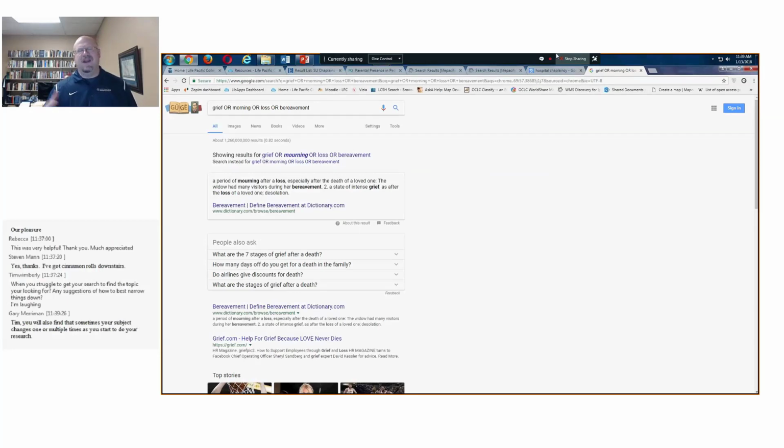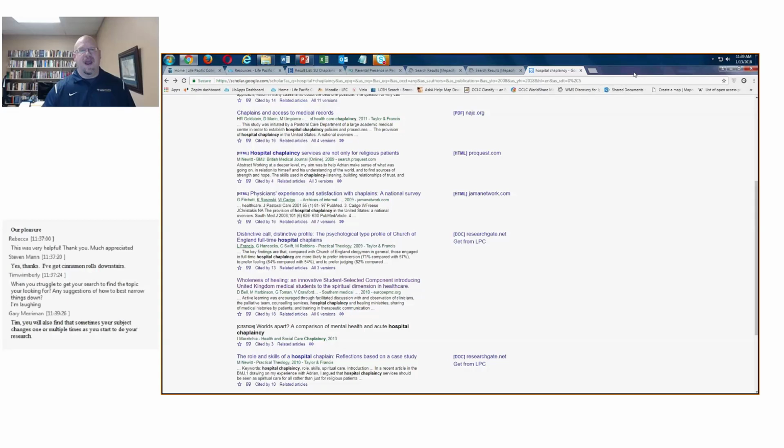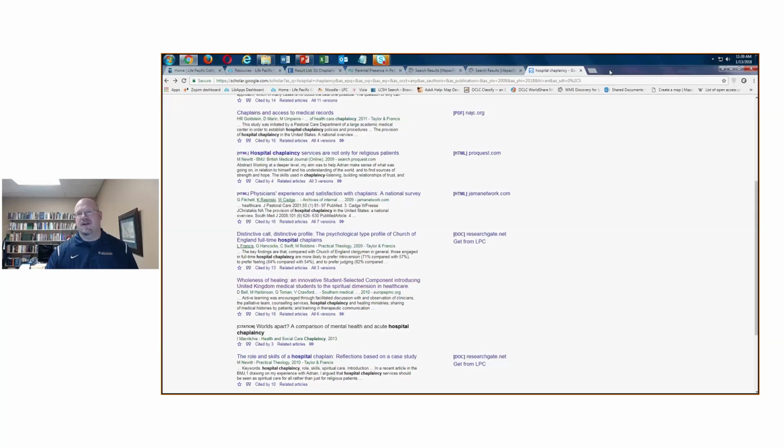That's in Google. You'd get far fewer within one of the databases, a controlled area. But using OR helps, and browsing through things that are close, you might start to find some subject headings that become really close, and start searching for those subject headings and trying to narrow it down that way. I hope that made sense.